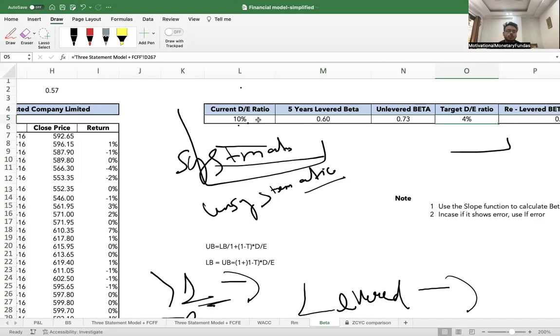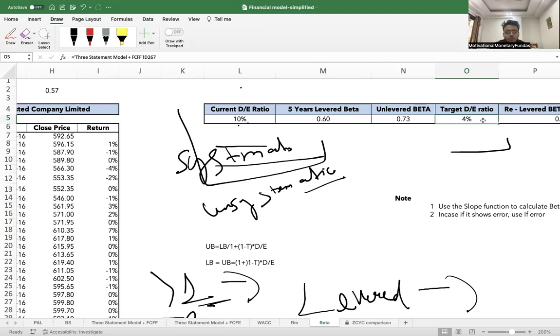My financial modeling is all about forecasting the future. I need to forecast my future financials. Then what shall I do in that case? I will unlever my beta. I will remove the impact of debt from my beta. That is, मैं 10% 0.60 में से निकाल दूंगा. I'll remove this 10% from 0.60 and again include just 4% because my financial modeling is futuristic. I have no concern with my current debt to equity ratio. It's historical for me now. I want my new target debt to equity ratio, which will highlight my future financials.